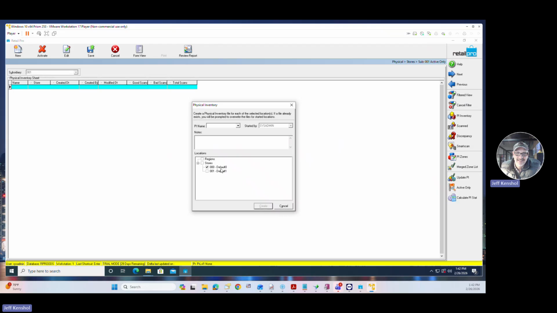Again, this is a brand new install. I did not even name my store, so I have 2 stores, default 0 and default 1. It doesn't really matter which one you start. You can start them both. You can start one. It wouldn't matter at all. You cannot start them, though, until you give them a name. So a good name would be PI, store 1, Feb 2026 or something, right? You should have a good naming convention.